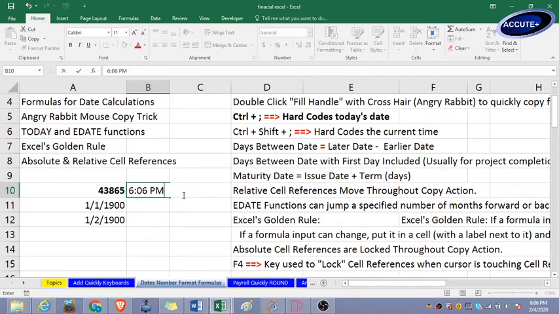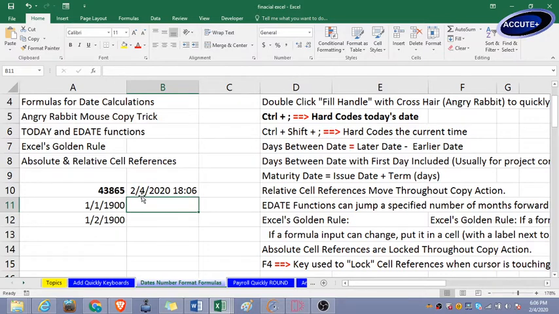Okay, in case I want to enter date and time in the same cell, what I have to do is Control semicolon, then space, then Control Shift semicolon. Okay, then you'll be able to enter your time. If I press enter here, you'll see this is our date and time.